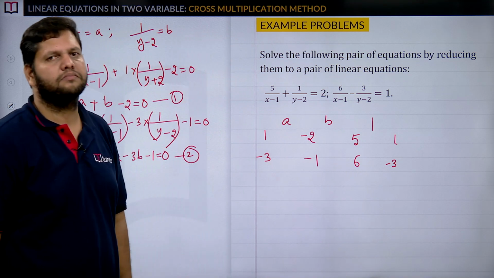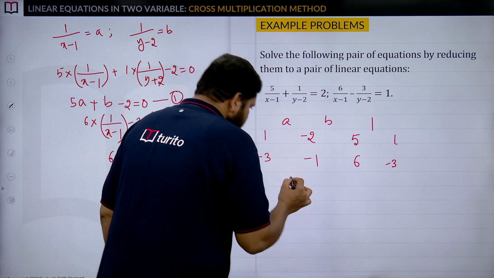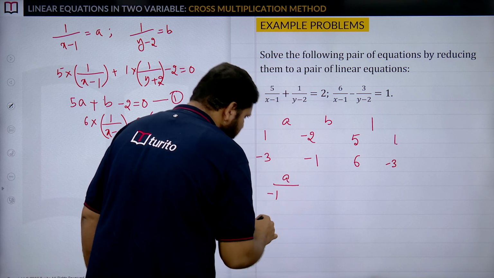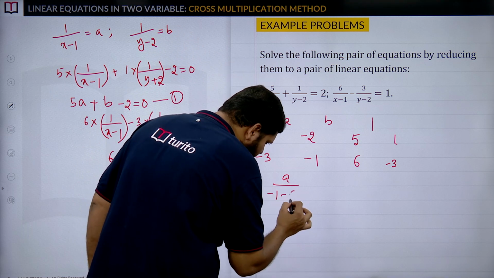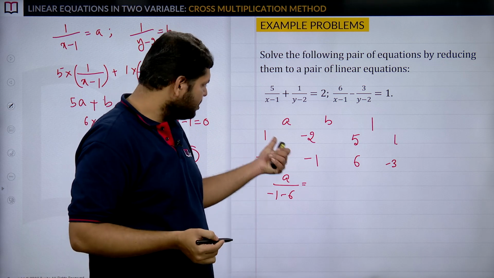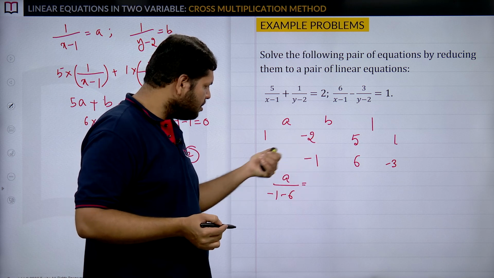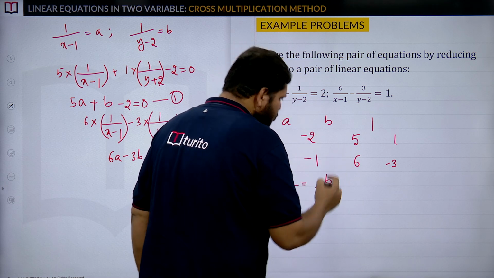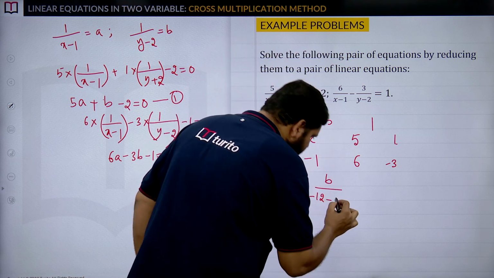Clear children? Okay, children, you do one thing. So multiply this a by 1 into minus 1. So we can say minus 1. So minus 3 into minus 2, so that is 6. But already we have one more minus, so minus 6. Because it is like AD minus BC. First we have to multiply this and put the minus and multiply this. So difference of multiplication of this value and multiplication of this value. And b by minus 2 into 6, it is minus 12. And minus of minus 1 into 5, it is plus 5.